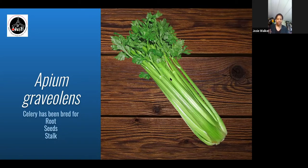All right, so next is celery. It's Apium graveolens. There are three different kinds of celery, but here in America, we usually only eat the stalk celery. There's a celery root, which is called celeriac. It has stems on stalks on top, like what we think of when we think of celery, but they're just really small and you don't really eat them. And it has a much milder celery flavor. And celery has also been bred for seed. Each type of celery comes from the same original plant, but they were bred for different things. All right, next.